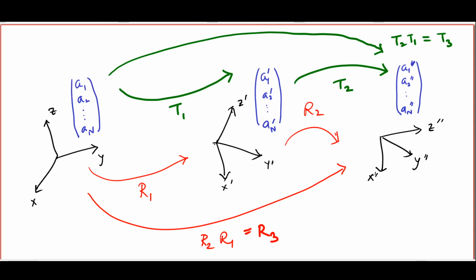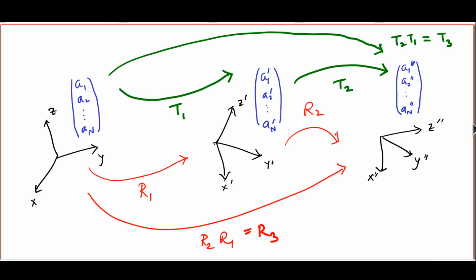Now comes the crux of our argument. As we have seen before, instead of carrying out the rotation in two steps like this, we could have carried out a single rotation R3, which is actually equal to the product R2 R1, which would have taken you from XYZ to X double prime, Y double prime, Z double prime. And once again, the fact that the objects that I am trying to describe exist beyond the coordinate system tells us that the numbers which describe this object may depend on a coordinate system, but should not depend on how the coordinate system got there.